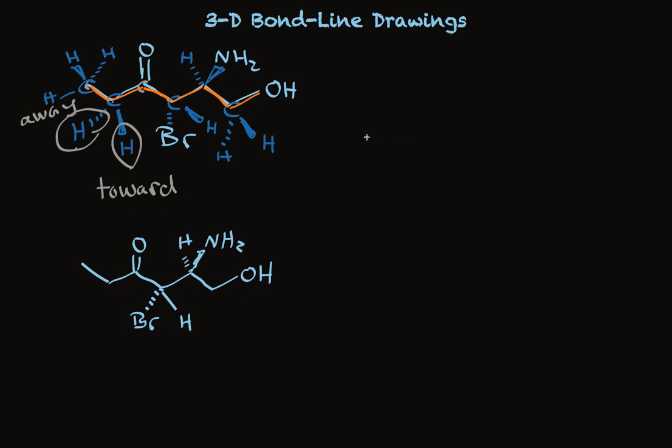Now take a look. This also works for ring structures. Let's write a five-membered ring that has an OH group and a CH3. At this carbon, we show three bonds in the same plane. We know that can't happen. And at this carbon, we show three bonds in the same plane. We know that can't happen. Because this carbon also has a hydrogen attached. It's got four things attached to it. It has to be a tetrahedral arrangement. So we will draw those differently.